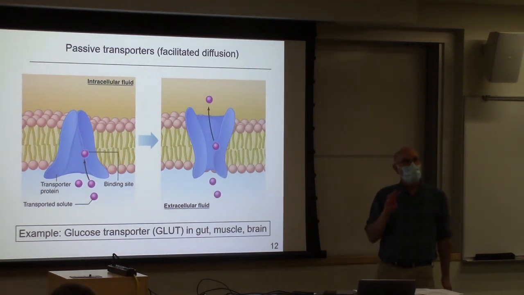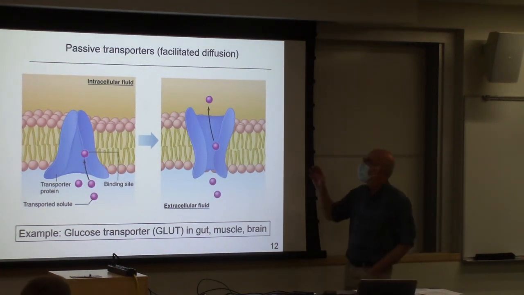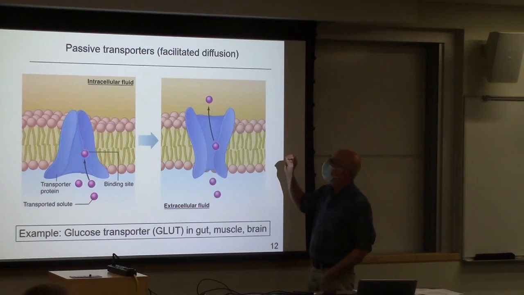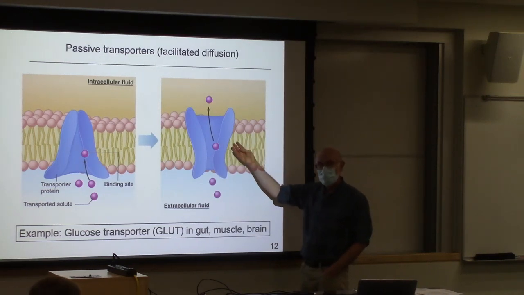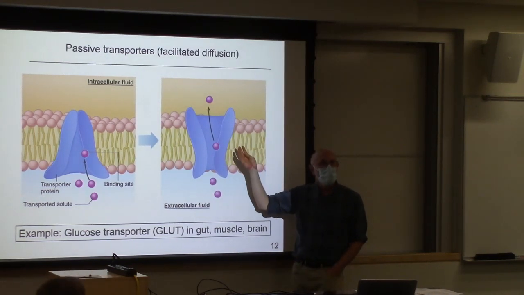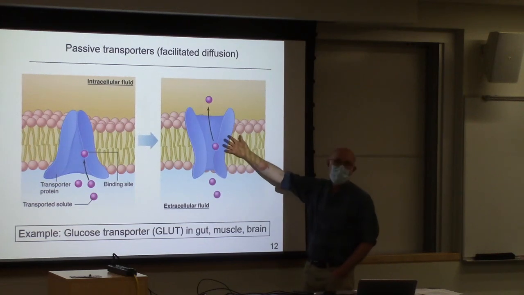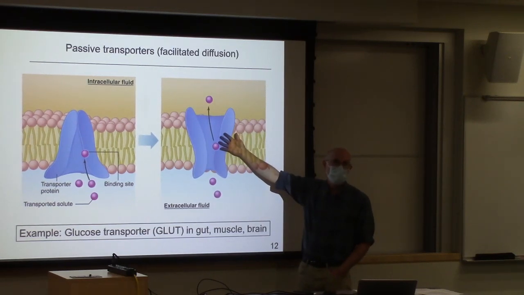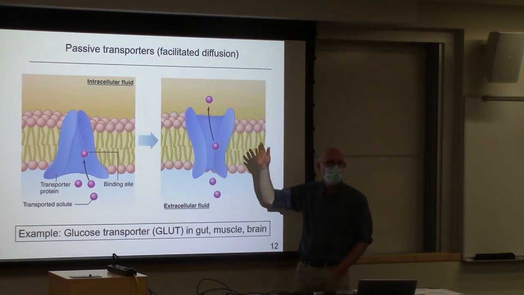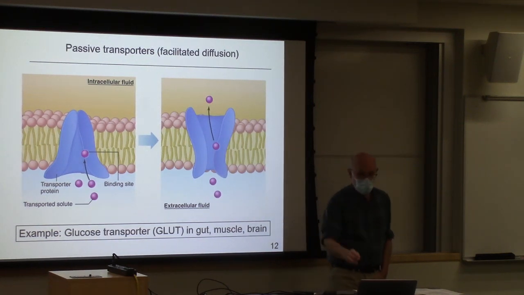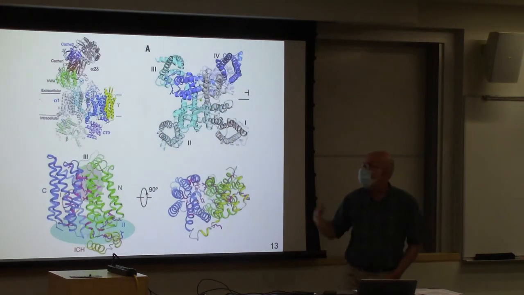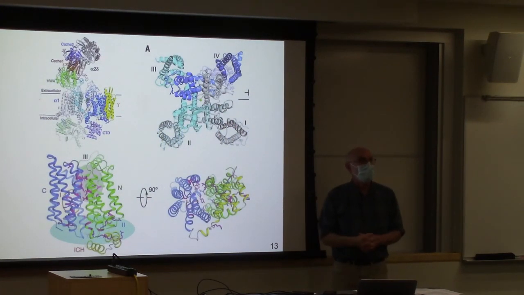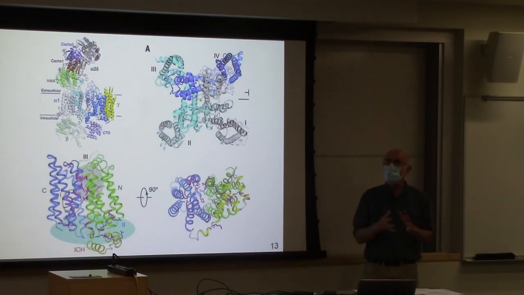So I want to make a point here that in your textbook and in most of the slides I show, proteins are blobs, right? This is a globular diagram of a protein. You know that proteins are not blobs. Proteins have primary, secondary, tertiary, and quaternary structure. You know that from CellPhys.